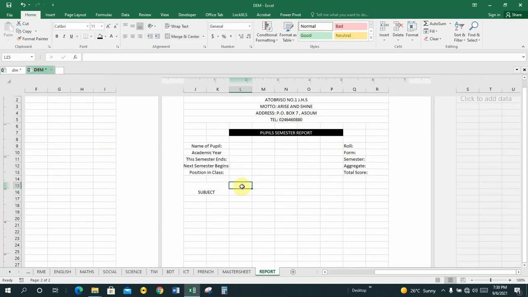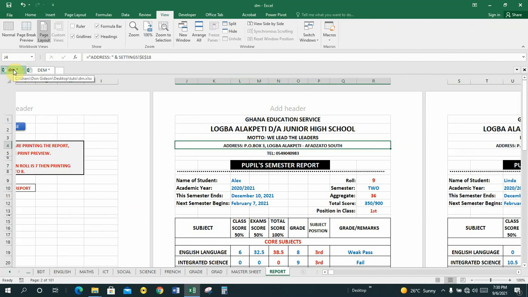So as usual, we merge these 2 cells. Merge and center. Then class score 50%. Let's apply the text wrap. Don't forget.